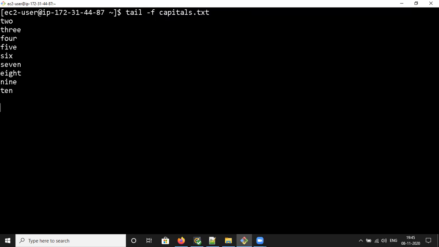So it keeps on waiting, which means if someone edits that file, it is going to update in the live section. That's why it is giving us a cursor mode. If you want to exit, you can use Control C. Clear.